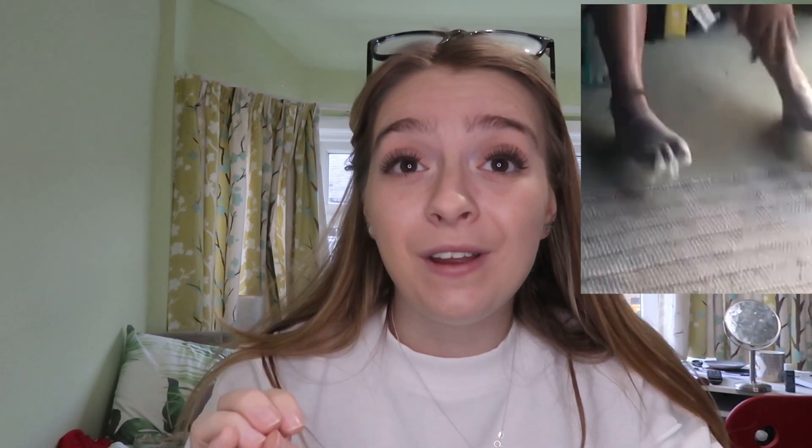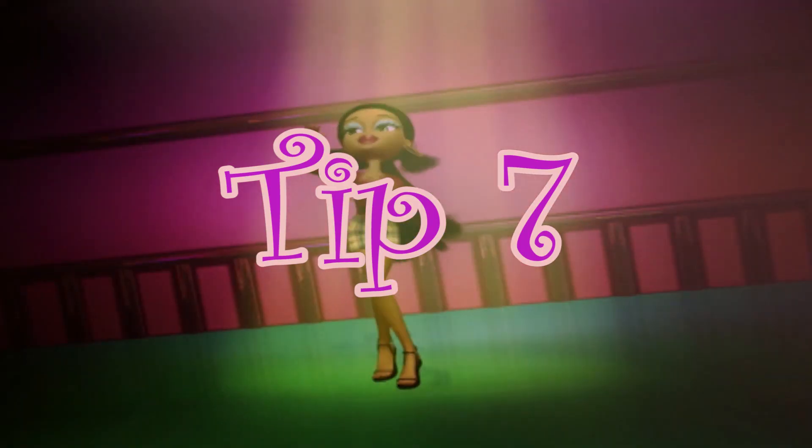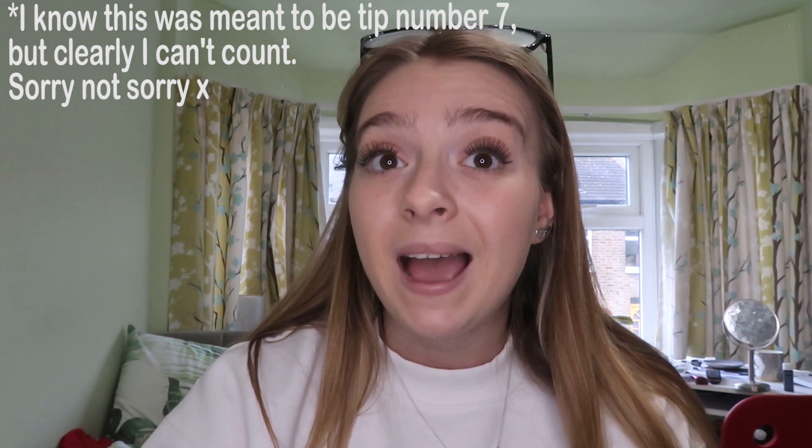Tip number six is essential for everyone going to a hot place in America — and it's going to be hot, it's summer. Don't forget to put on sun cream, especially if you are a lifeguard like me, sitting outside in the sun all day in a bikini or swim costume. I got seriously burnt on my back in the first week. I know other lifeguards whose feet got so badly burned they had to put aloe vera in gloves and wear them on their feet. Tip number six: don't forget sun cream.